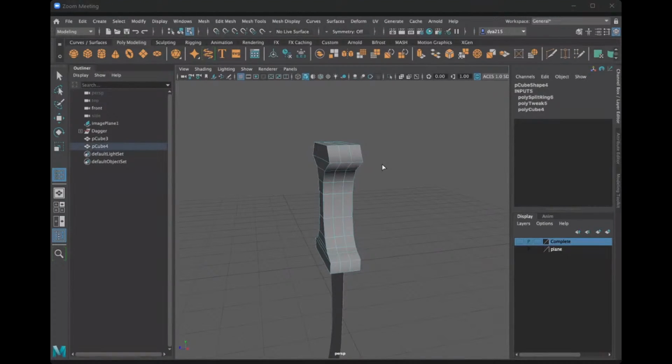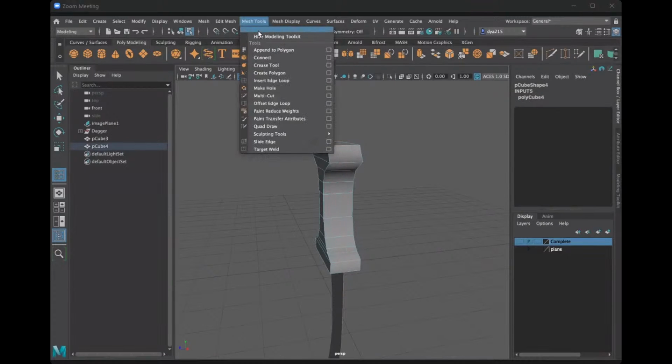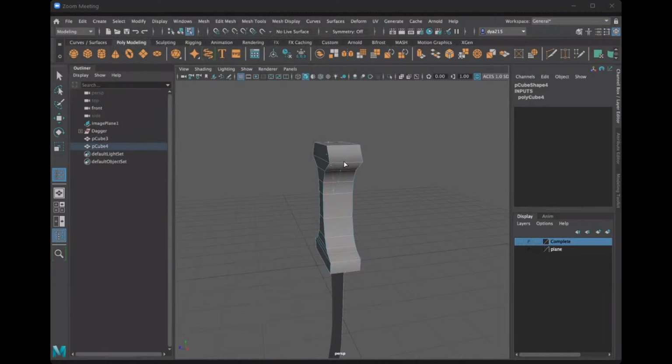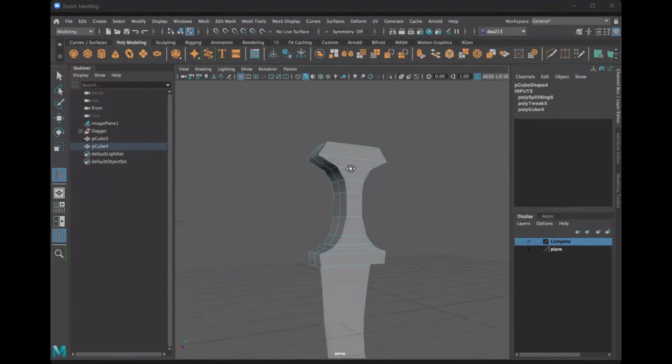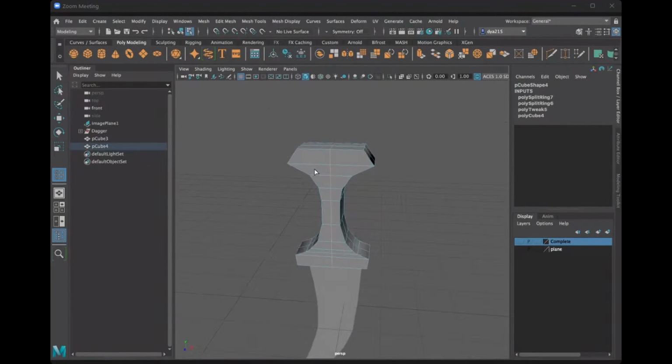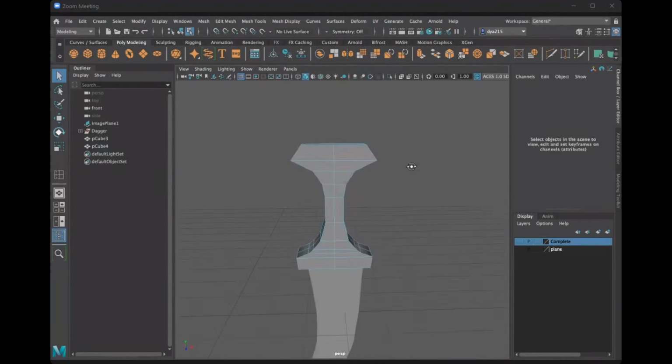Do I want 2 there though? I'm gonna do 1. So go back, click on this, and then click on one here, and then 1 here. Okay, right now, this is fine with me. So I'm just gonna click on the select tool to exit from using the tool. Okay, so now we can begin.